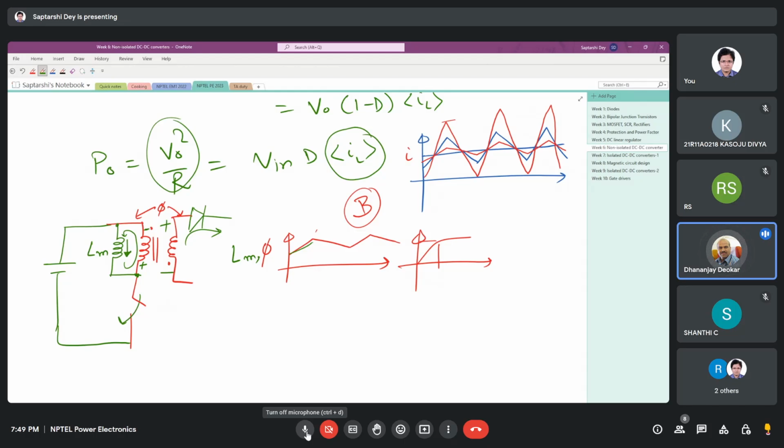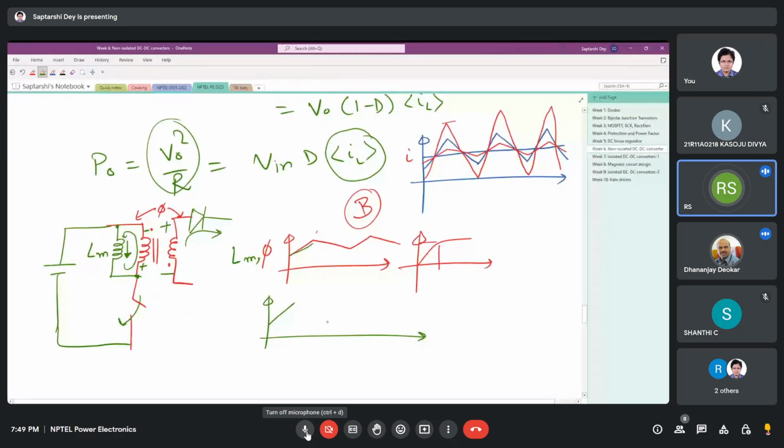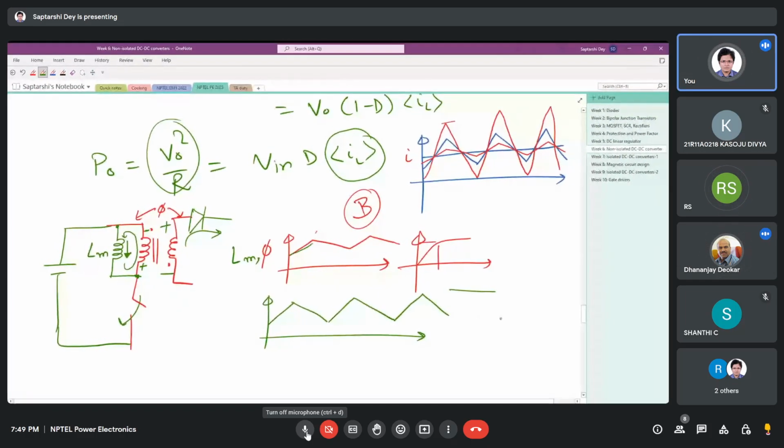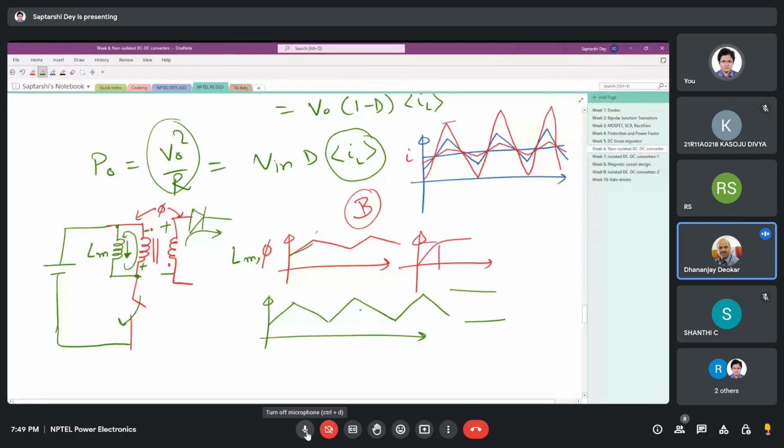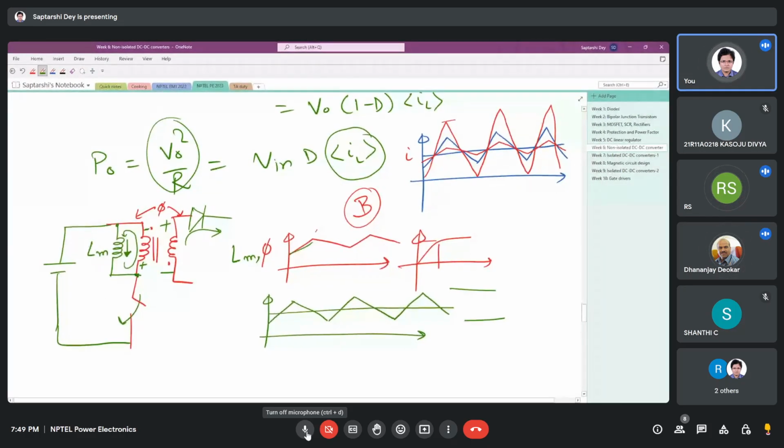Okay, thank you, sir. We will calculate according to NI equal to Li. You can have the average value. So basically, for any DC-DC converter, or at least these three, the inductor current ripple is dictated by your design: how much frequency you are using and how much inductor value you are giving. But the average value is dictated by the load. You have no control on it.